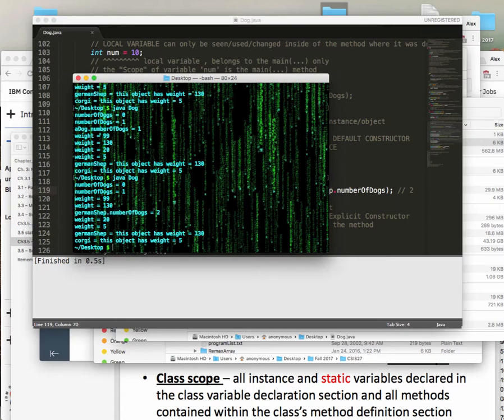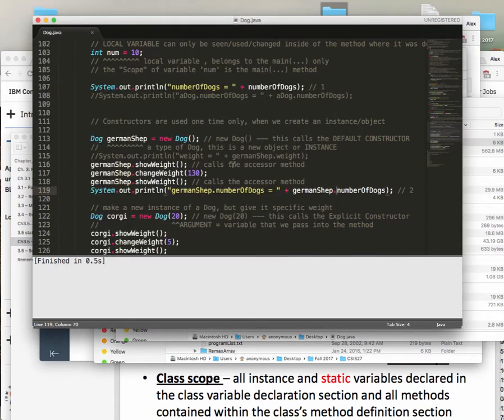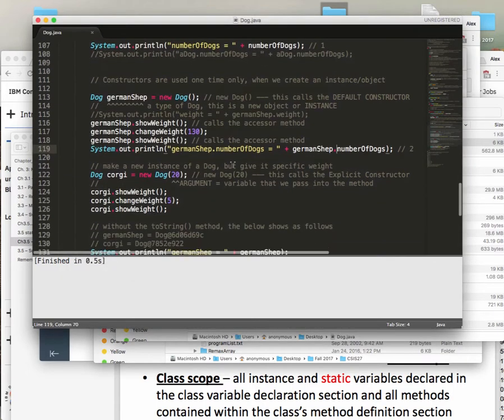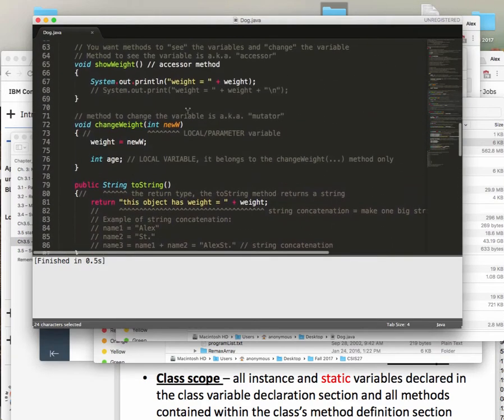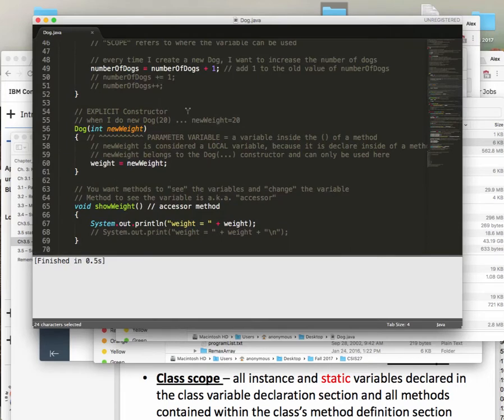Even though it's a variable, it changes for all the instances. And then when I do this, what is going to be the value of my number of dogs? Same as before, because I didn't do this in there.